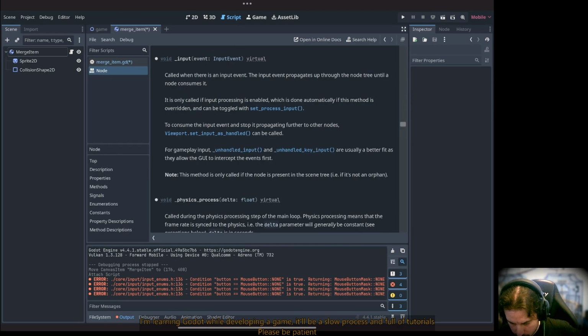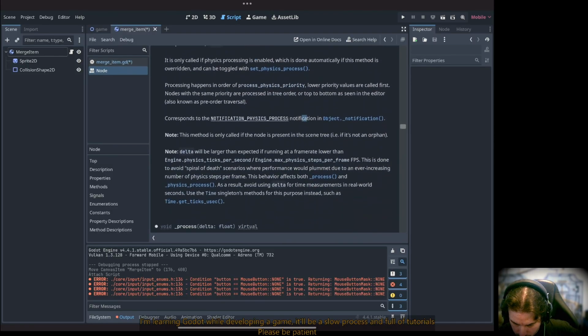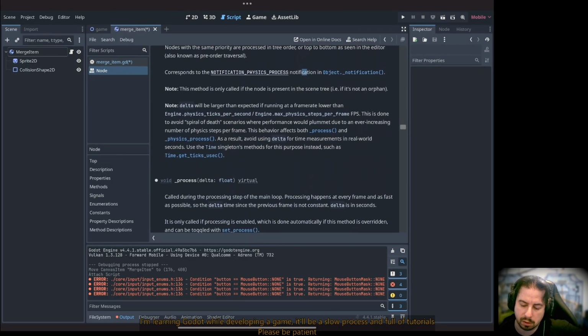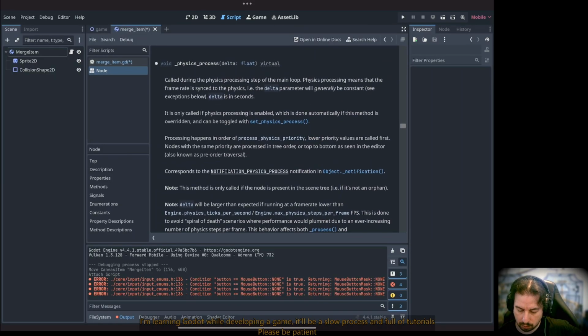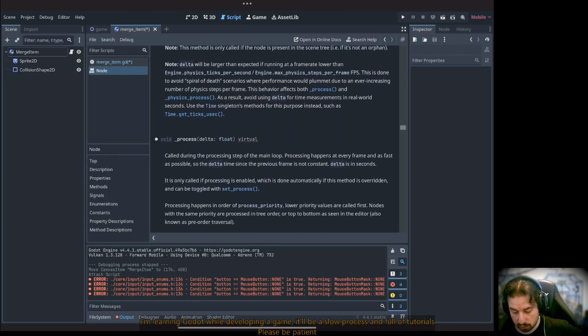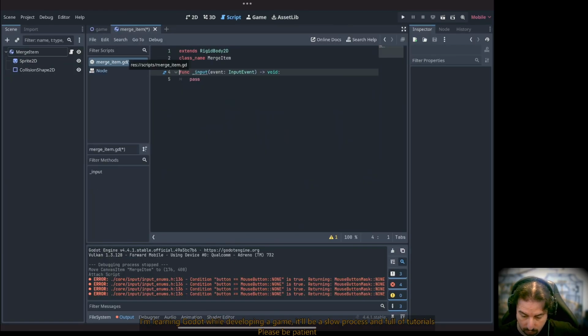for gameplay, now, process can do that. So I don't need to do something with the physics process. I can do that in process. Yeah, I think I can. So yeah, I don't want the input.